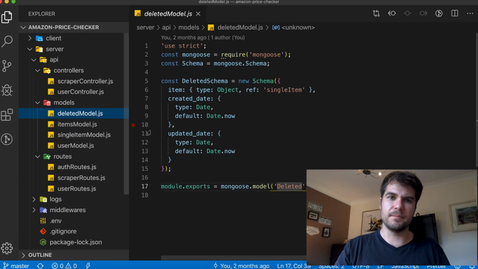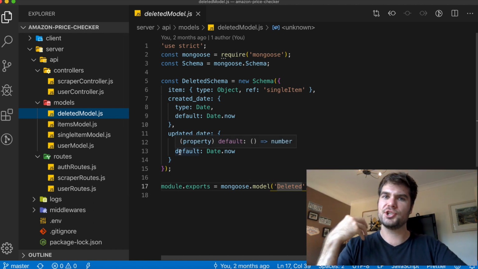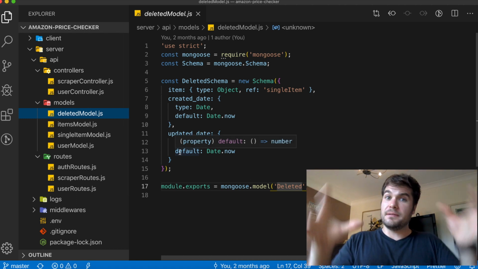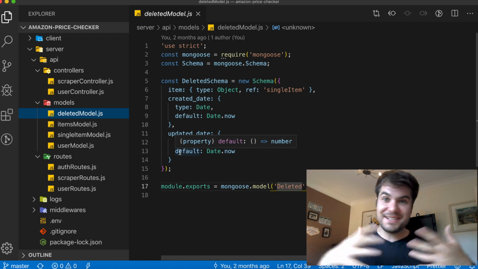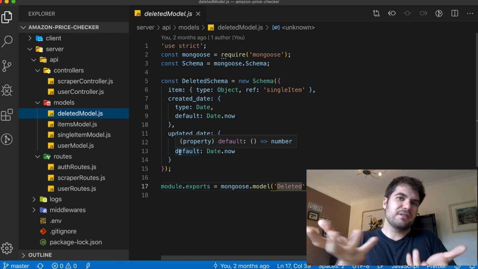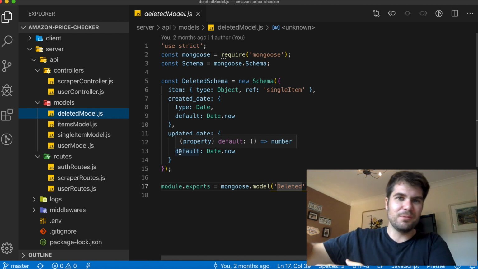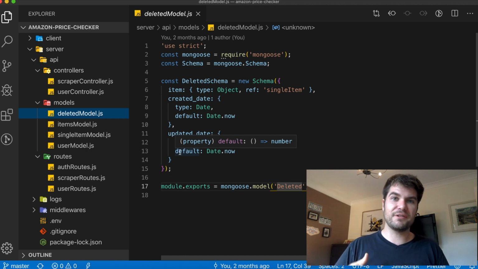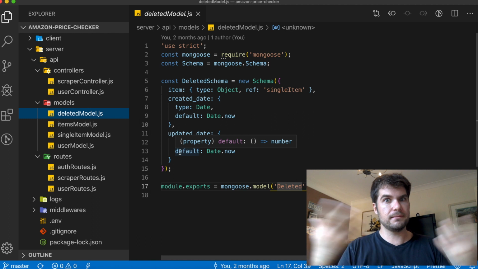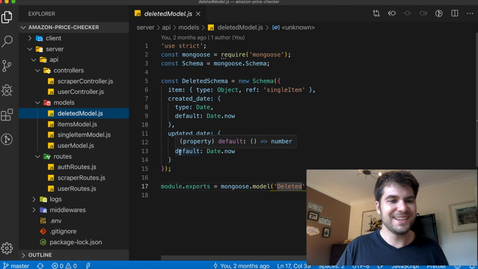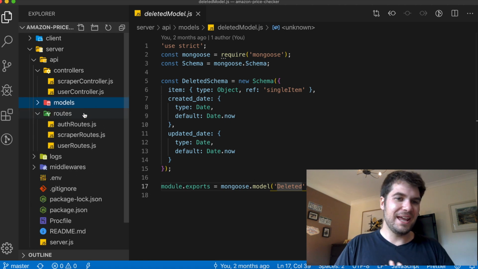I then have a deleted model because this is something I learned in a previous job. Again, personal project, not keeping any data, but you never really delete anything. You just move it to a table of deleted because you might need to recover it. A user might say, hey, I've left my account, but I want to come back 6 months later. So, well, how do you think Facebook do it? I will leave that there.